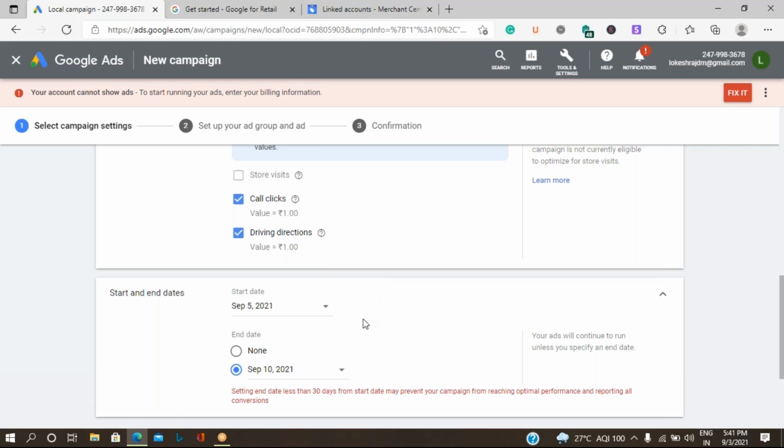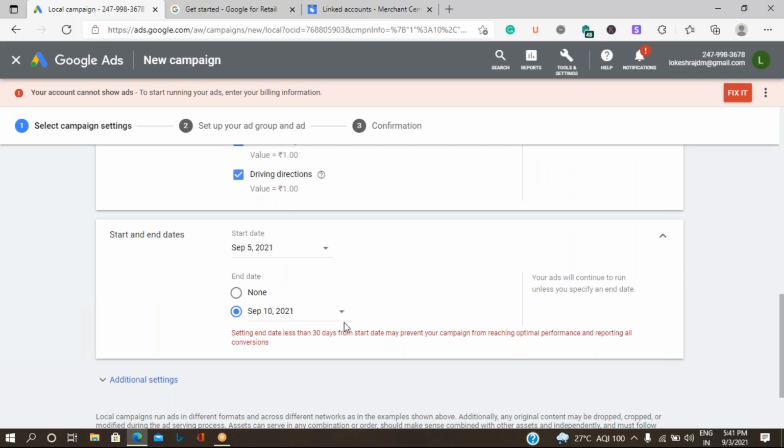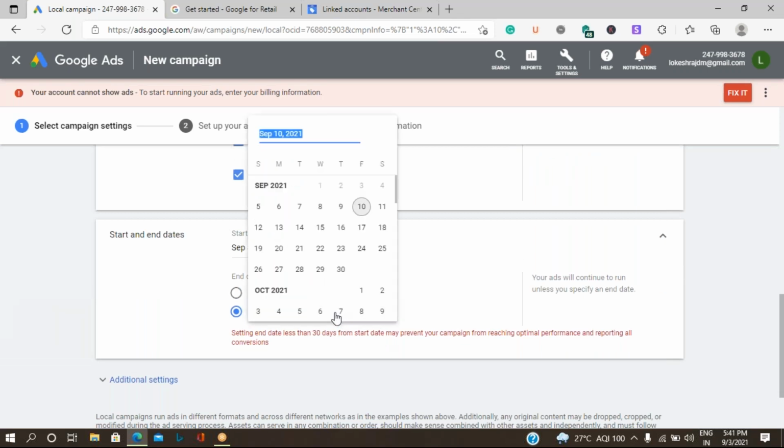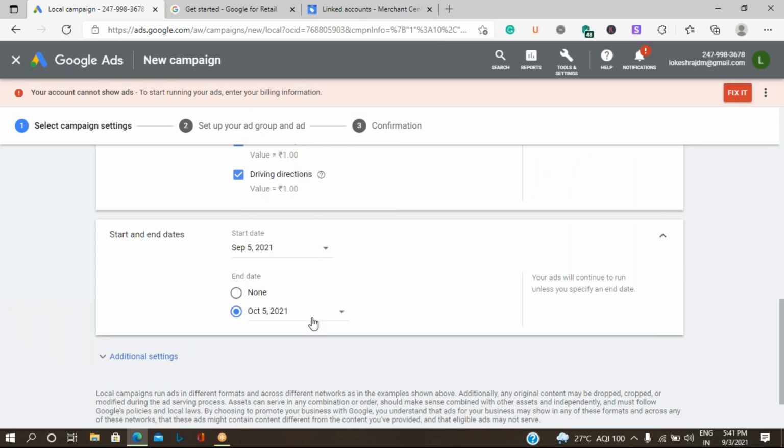But here it is compulsory that you run the advertisement or campaign for a minimum of 30 days. So in that case, let me take it till October 5th. This is mandatory when you are going to do a campaign for a local business.